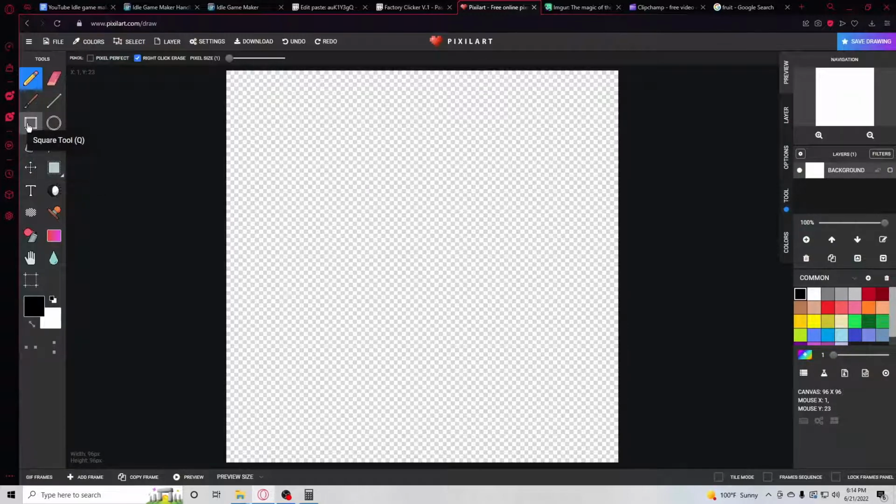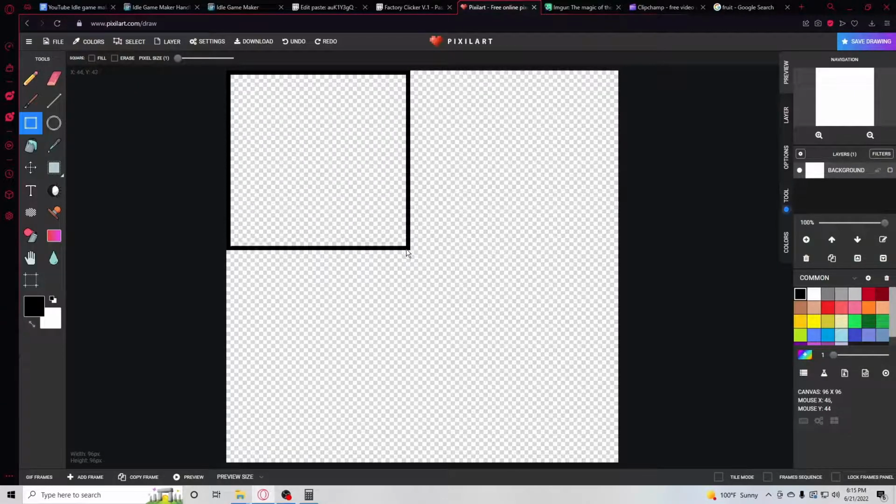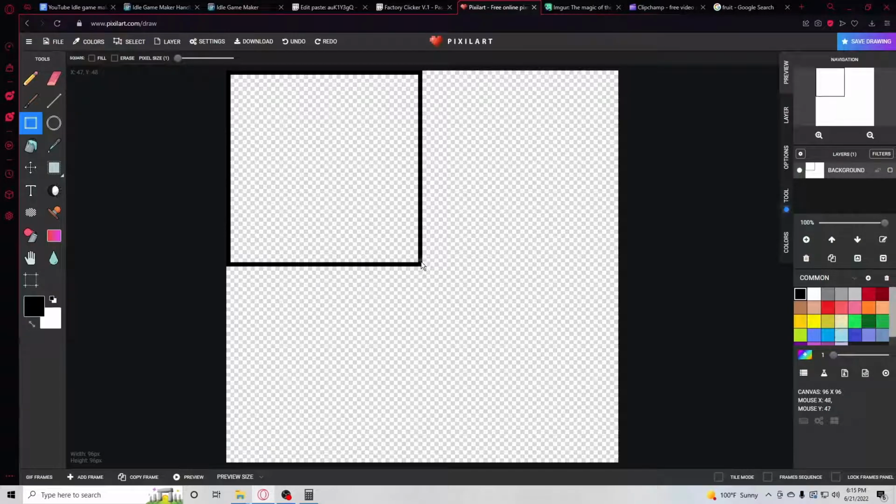First you got to start off with the square tool. Hold down shift and click at the top left of the canvas. You hold down and you drag until it's 48 by 48. So this is 1, 2, 3, 47, 48.